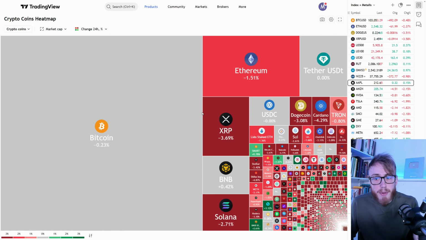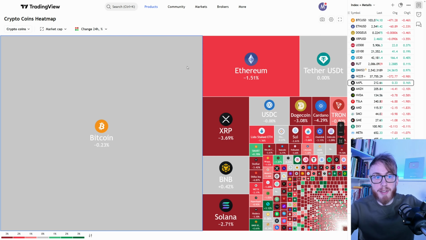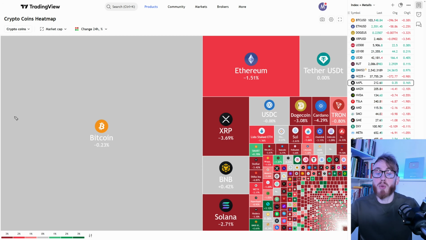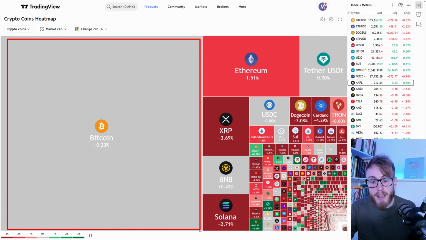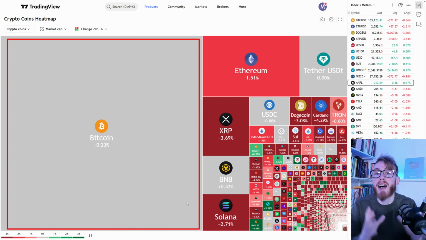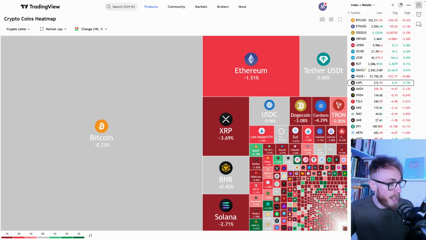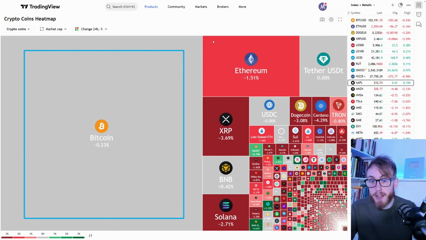And this right here is a relatively simple tool, but nonetheless, it's very useful because by using this tool, you will basically get a bird's eye view of the market. So how this tool works is basically the size of the squares here. For example, you can see that Bitcoin has a very large square, and the reason for this is that Bitcoin has the largest market cap. So the larger the cryptocurrency is, the larger the square will be. Bitcoin is the largest cryptocurrency, so it will have the largest square.